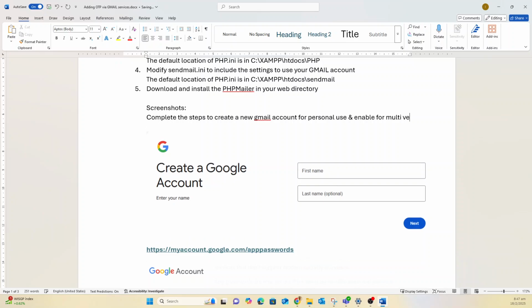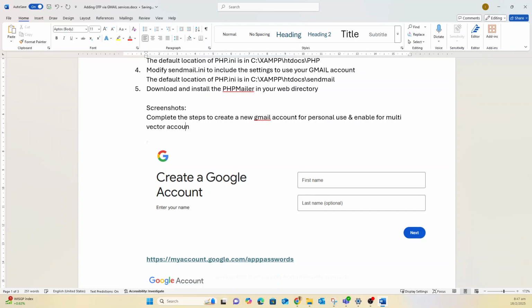You can also use your old Gmail. Okay, multi-factor authentication. Yeah, so this is the one.